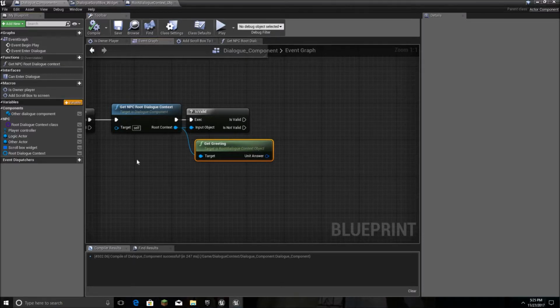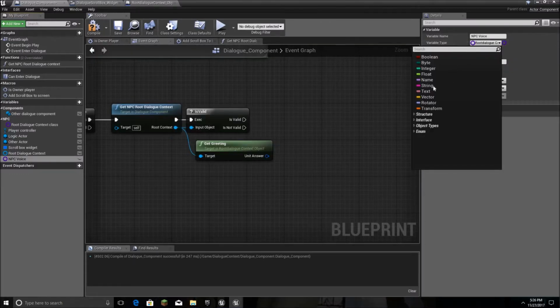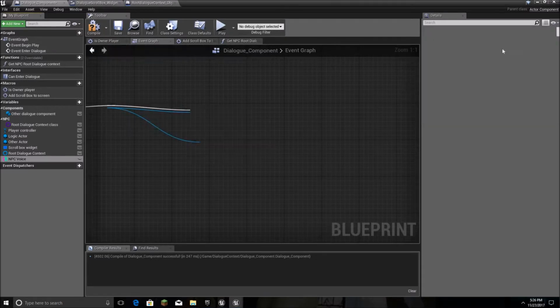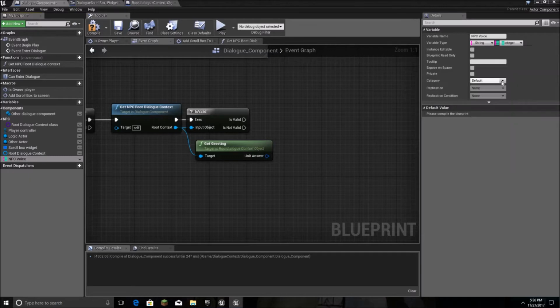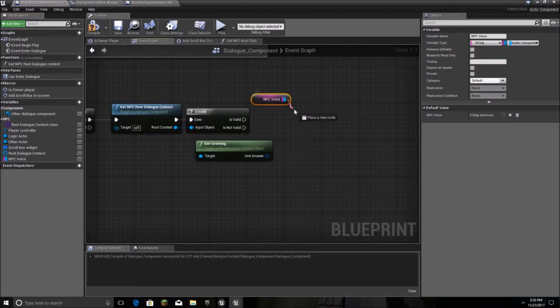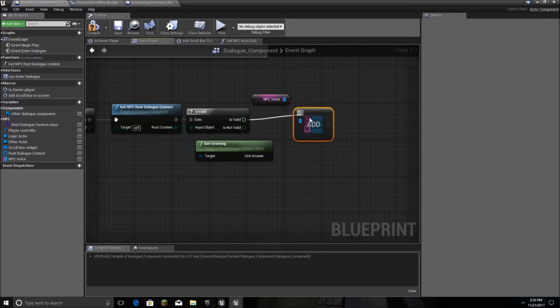Now we'll come here. We'll create another variable. We'll say npc voice. We'll say string, and we'll come to a map. And this map will be of type audio component. Let me just double check. Yes, audio component. Okay. Now this is going to be a little confusing at first until you see the method of my madness that goes on in here. We'll say add. Alright. It won't be in this part, it'll be in the next part after we create the next custom event.